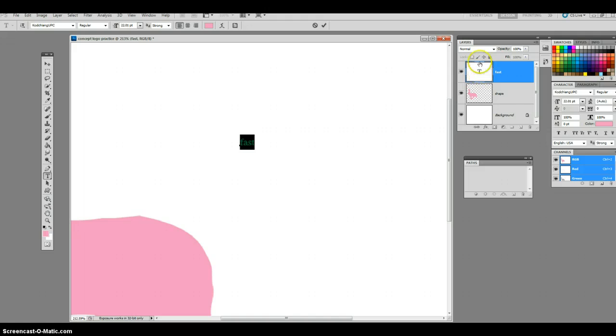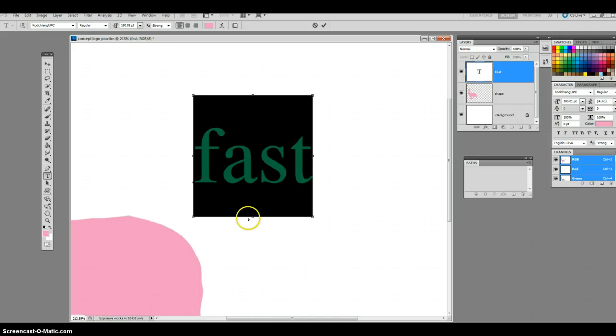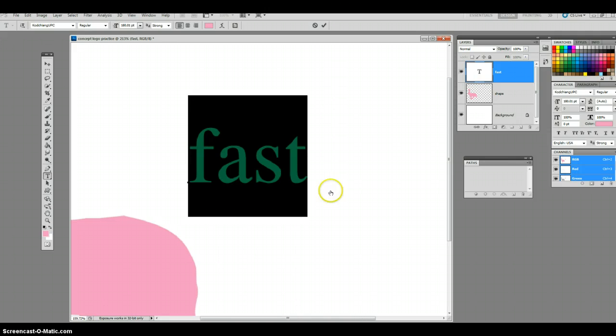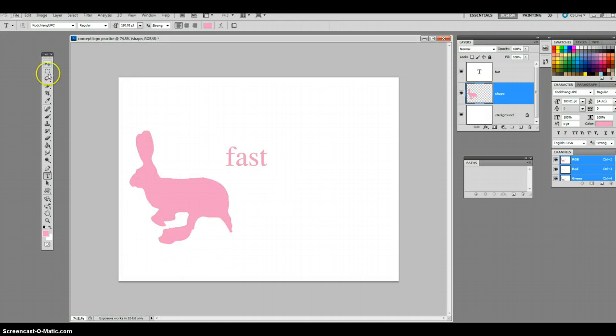Now I'm going to highlight it by double clicking the T in the thumbnail, right inside the layers palette. What that does is it highlights that word, and up in the options bar I'm going to change the size of that font. Now what I have here is my word. However, I don't want it to be pink. I also want it to be larger, so I can keep adjusting. So I'm going to resize this.